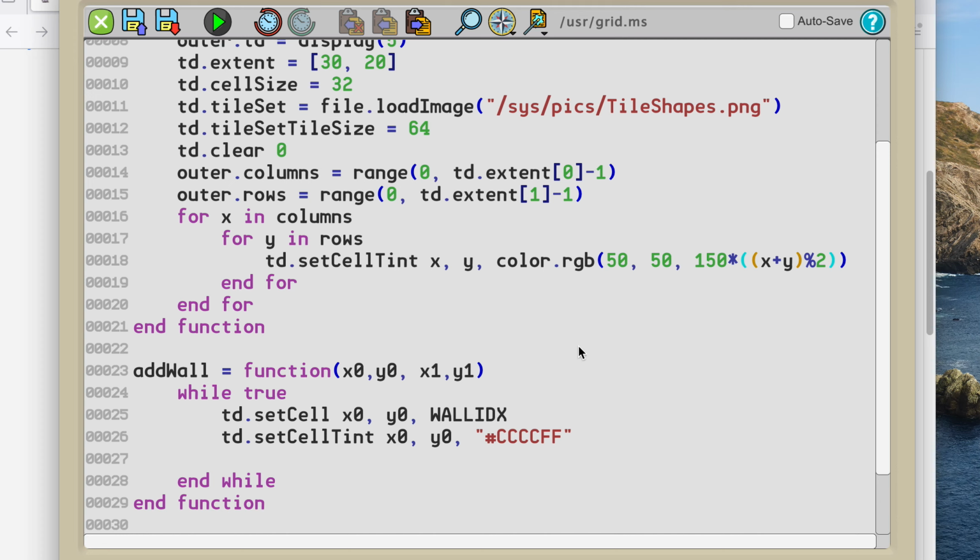That should be fine. Okay, and then we're going to do x0 equals x0 plus sign of x1 minus x0. That'll move it towards x1. Same thing here. How about just plus equals? There you go. y1 minus y0.